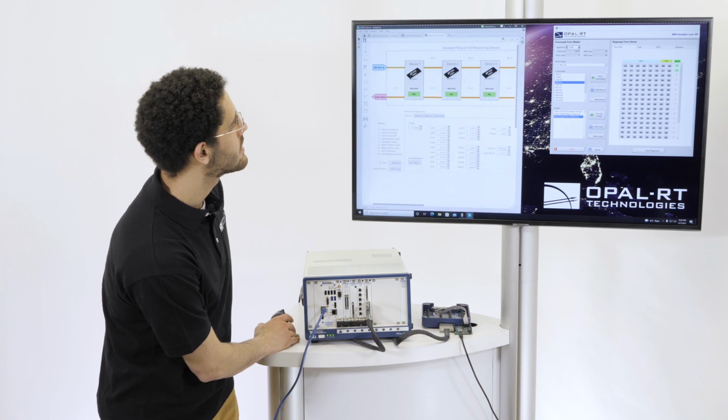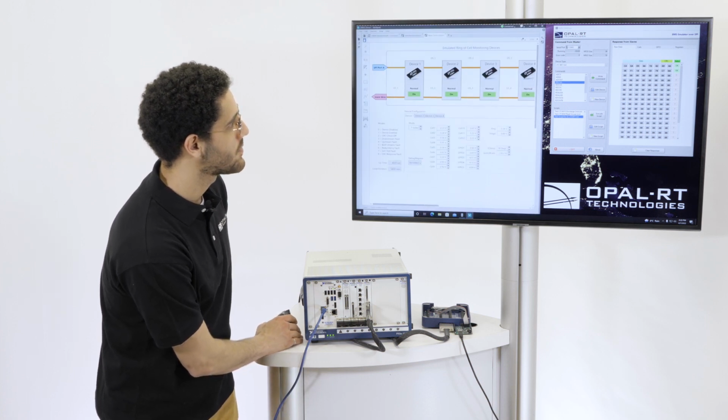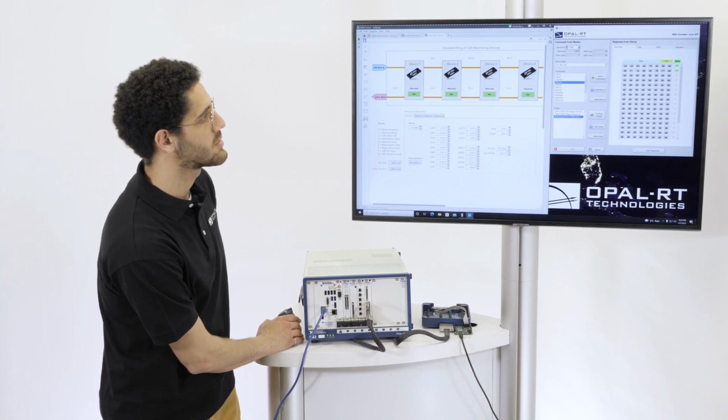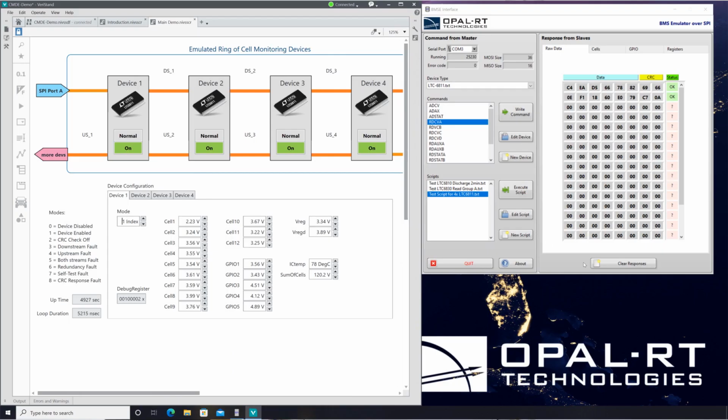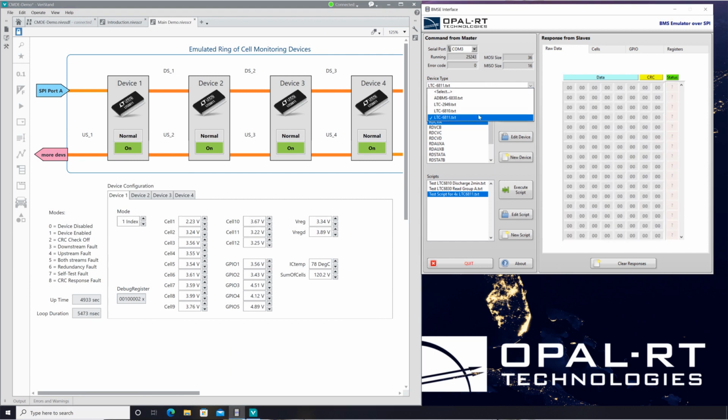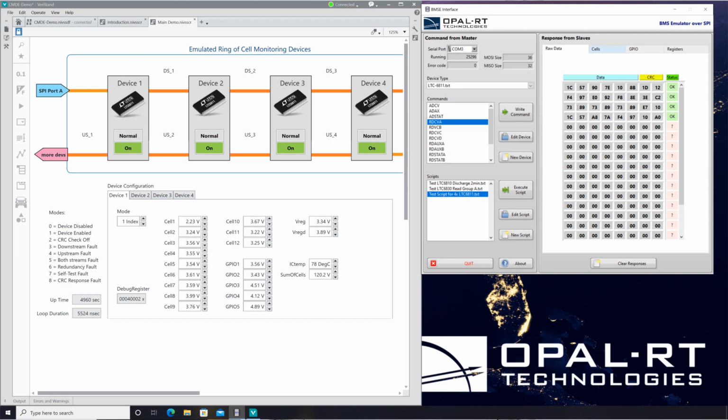Another feature that we've developed is an application that goes on the Arduino that allows you to test the FPGA emulated chips. Over here, you'll see I have this application open where you can select which device type we'd like to talk to. So here we select the 6811. You'll see all the commands that are supported and you can write these commands. So that's going to send an SPI signal to the FPGA over here and receive a response. So if I want to send an RDCVA command, which is reading the first three cells of all four devices, I click write command and then I'll see the raw data arrive. We also have a CRC check function.